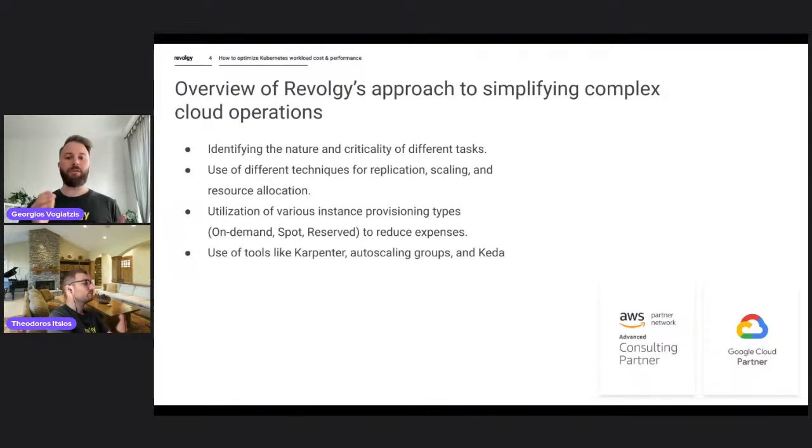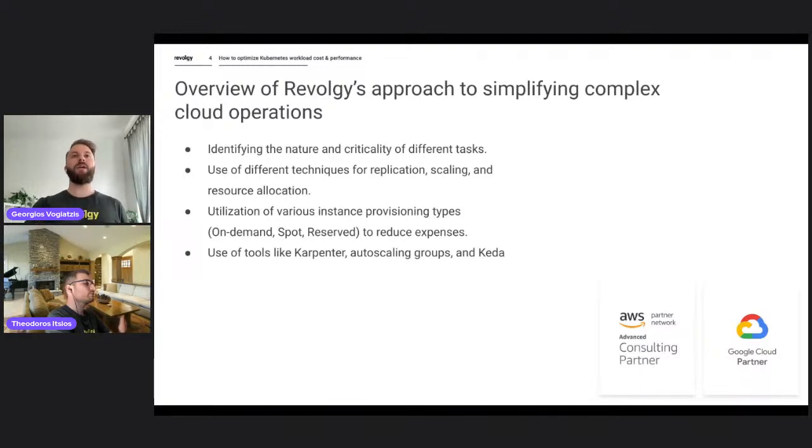Also, we will discuss how we are using different techniques for replication, scaling, and resource allocation. Next, as we already mentioned in the agenda, we will talk about the use of various instance provisioning types, such as on-demand, spot, and reserve instances, with the ultimate goal being to reduce expenses efficiently without ideally causing any impact.